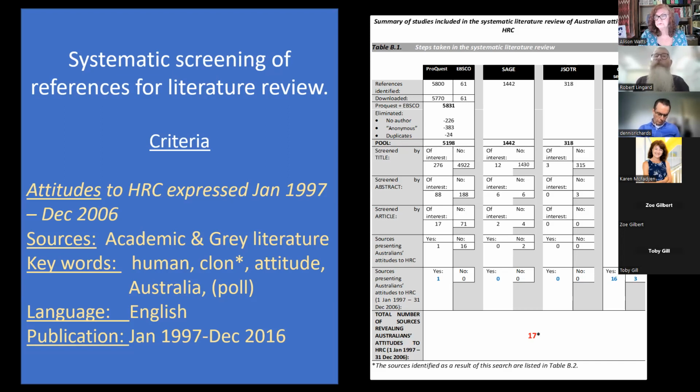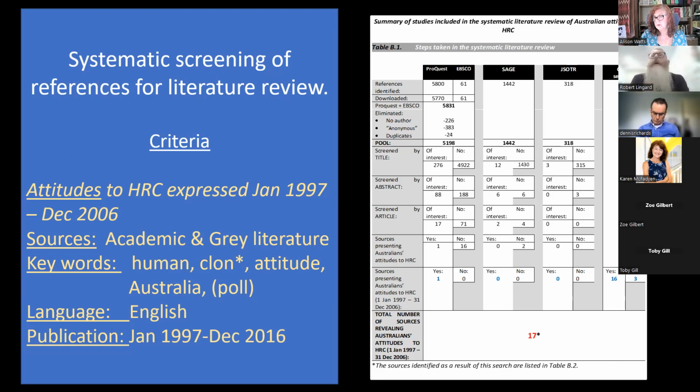Language was English. Now, there were some articles in Spanish and Slovenian and whatever, but my lit review was restricted to Australian literature. And then specifically the publication dates, as I mentioned. So think about a systematic review. This way, you will know that you have captured all of the available information specified by those criteria, so that you can, at the end of it, say, having studied this specific set of literature, I have drawn these conclusions, or these were my findings, or this is the gap in the literature that has been identified.